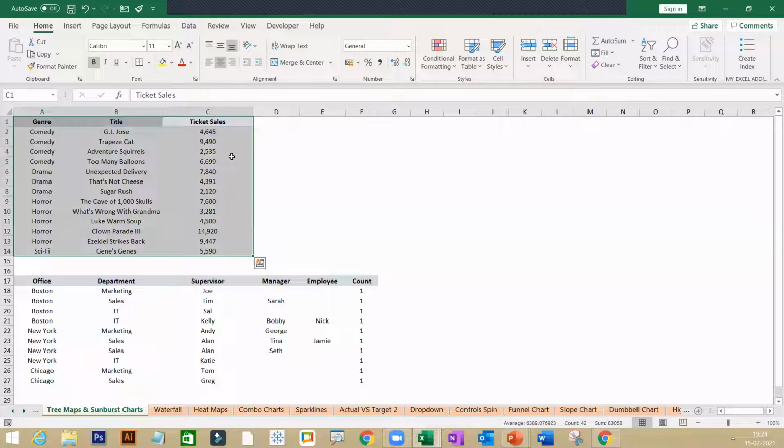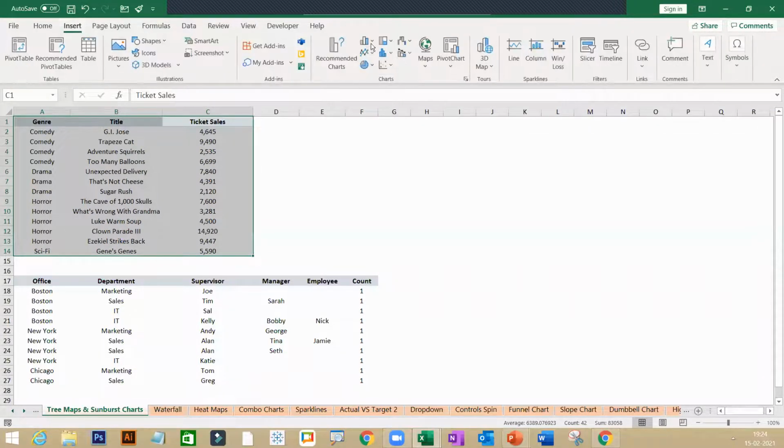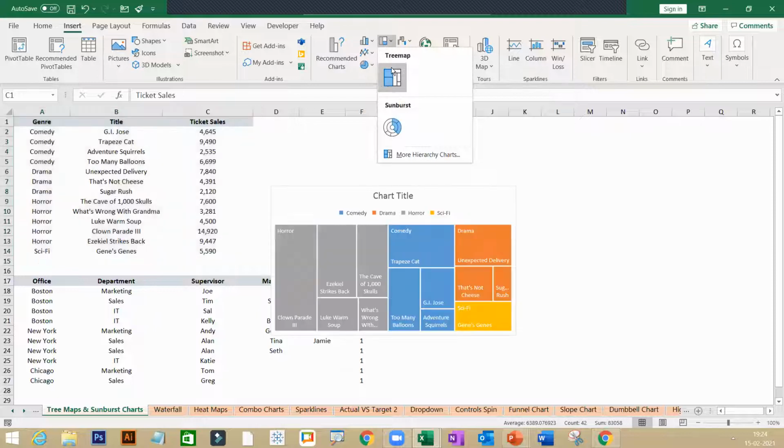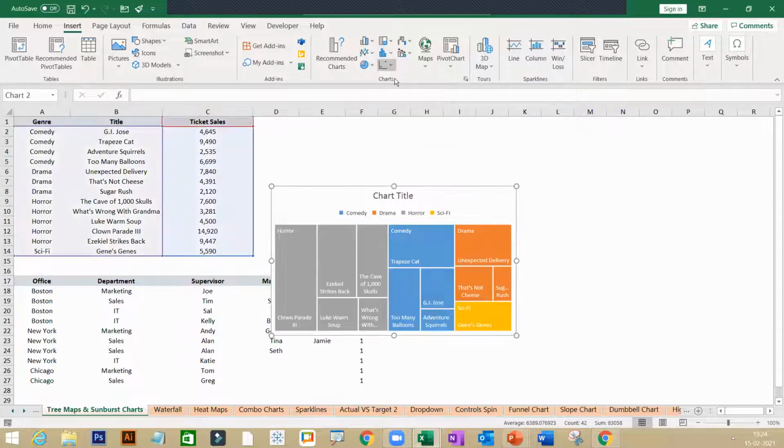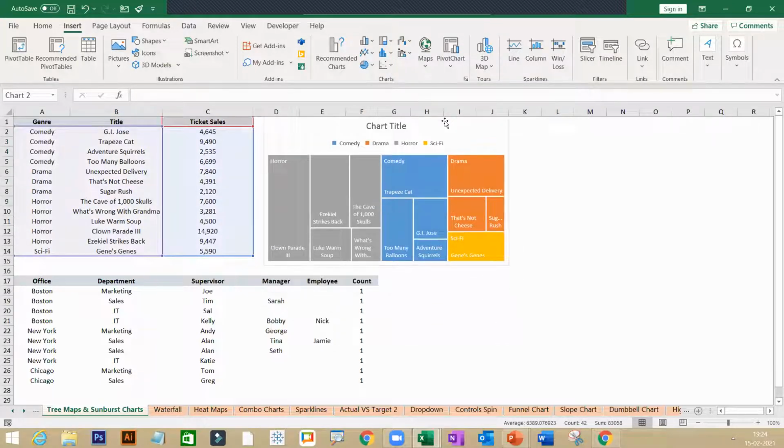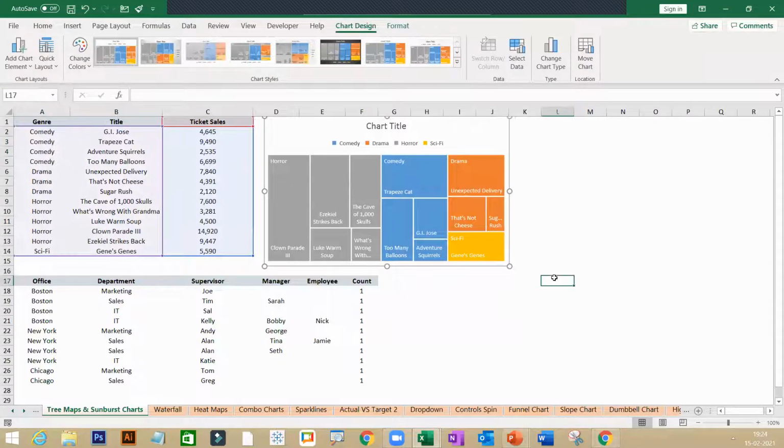And because I don't want something like that and I want two separate levels of data, I will select my data, go to insert and insert a tree map. The option here is in the first row, second icon. Click on the insert hierarchy chart and the first option that you have is a tree map. In case you don't see the option of a tree map, that's because it was introduced in Excel 16. Okay, so if you don't have Excel 16, you won't be having this option. Here we go. Now we have a tree map.